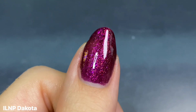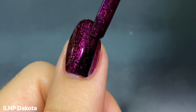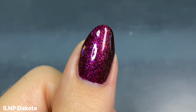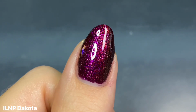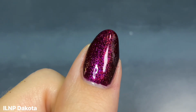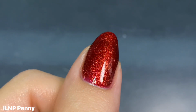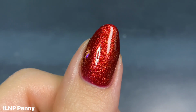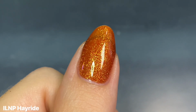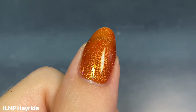I debated on even including these at first because I thought maybe they were more like shimmers. They're even described that way on the website. But if you look at any close-up macro shots, you can see that these look more like irregular, flaky particles. At least they do to me, so that's why they're here. But yeah, this whole collection was so freaking pretty. If you never grabbed them, I just cannot recommend them enough. I feel like this whole collection was everybody's favorite last year. They are just so beautiful, and these 3 especially make for a beautiful fall gradient.